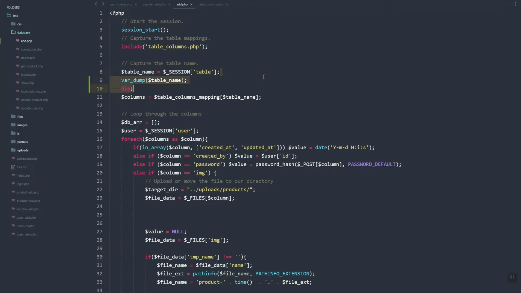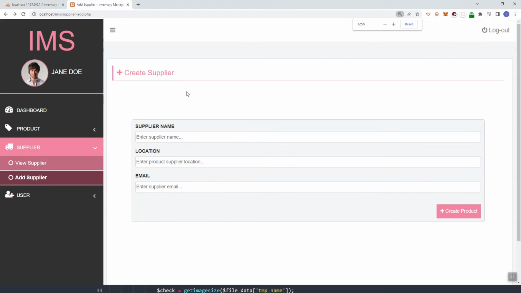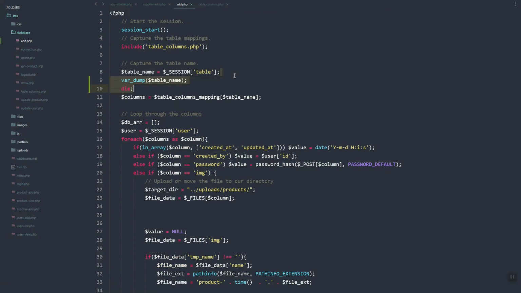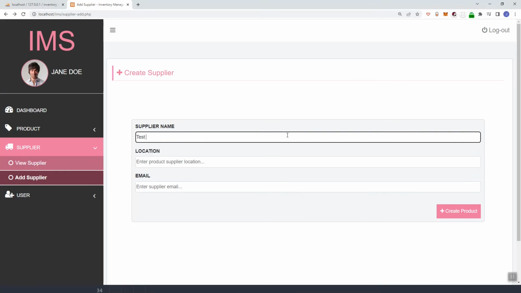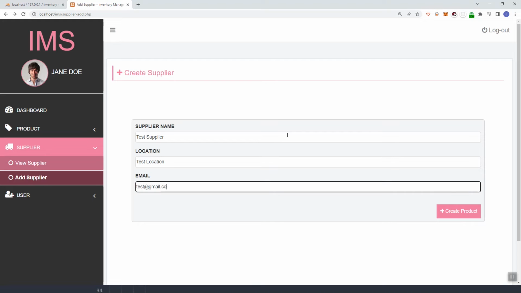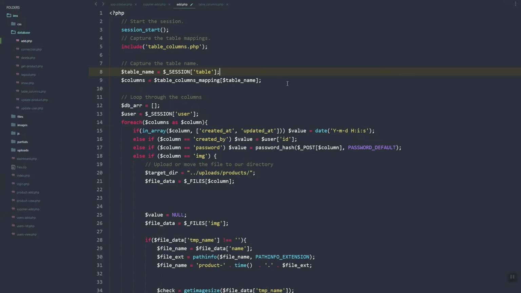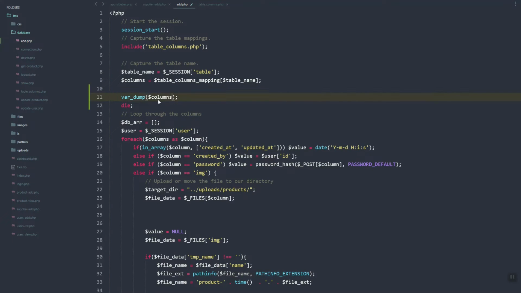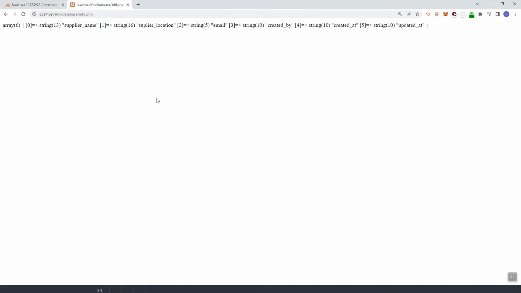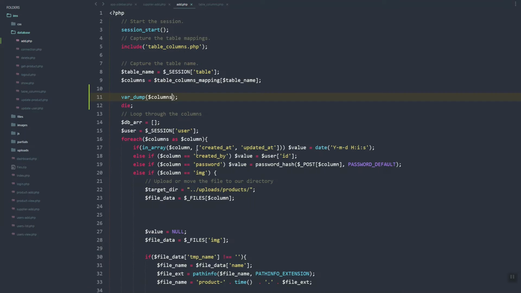If we refresh, that would be still a product, so let's just remove it and go back to this page. So the supplier, the product, so it's now using the suppliers. So let's try to check the columns. Here we have the supplier name, location, email address.